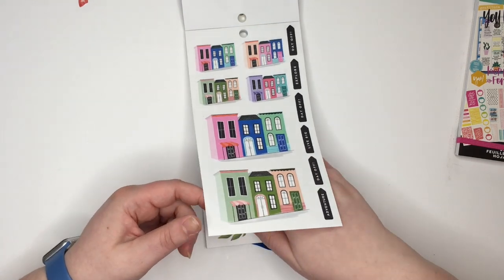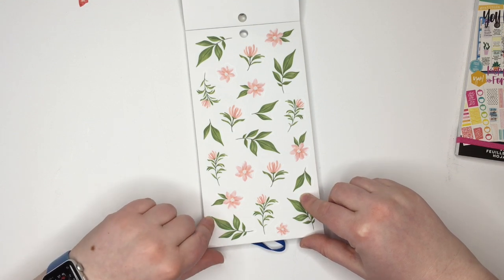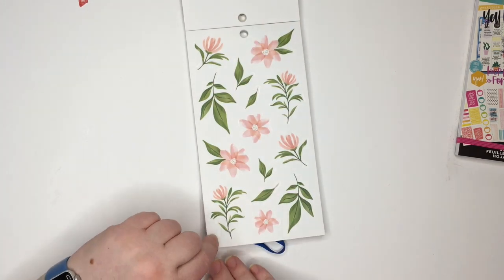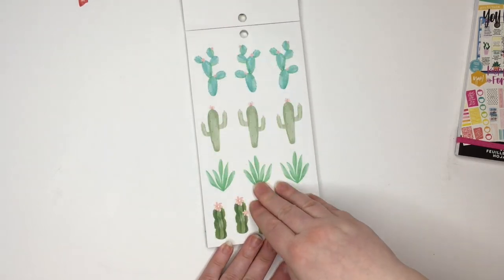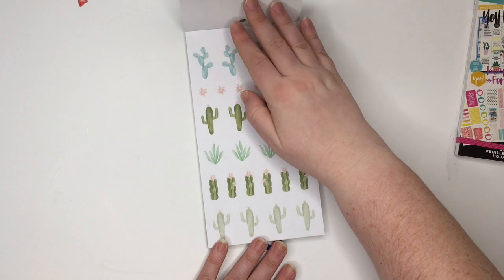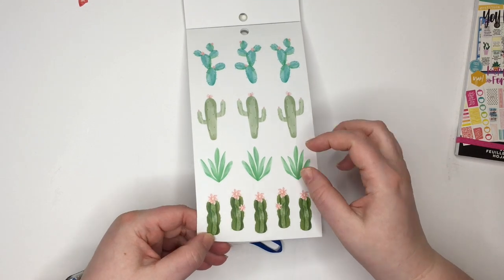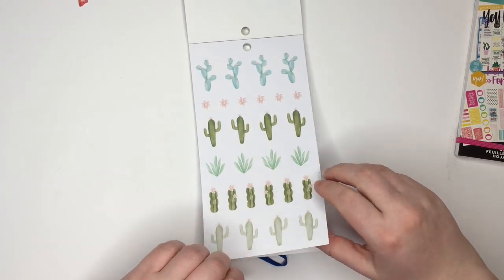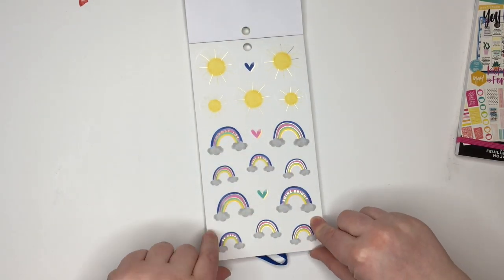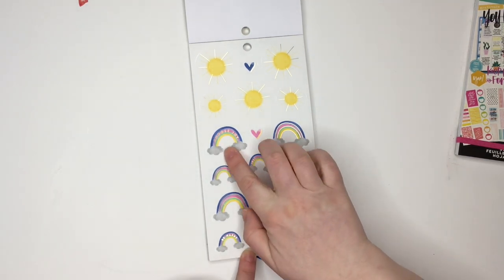Adventure Day Off. We've got some more florals — oh those are cute, some pink and green. There's another page of those. We've got some cactus. I just did a whole cactus spread — where was this when I did that! Then you've got some paper stickers of cactus; these were clear stickers, so you've got some paper ones. And then we've got the sun, some rainbows. They say be happy, shine bright, just be you, and choose joy.